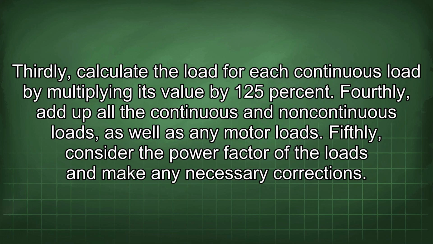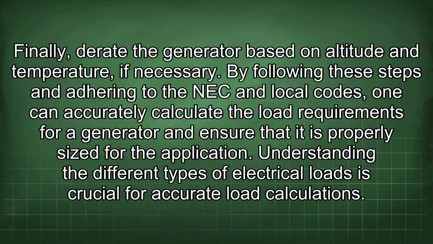Fourthly, add up all the continuous and non-continuous loads, as well as any motor loads. Fifthly, consider the power factor of the loads and make any necessary corrections. Finally, derate the generator based on altitude and temperature if necessary. By following these steps and adhering to the NEC and local codes, one can accurately calculate the load requirements for a generator and ensure that it is properly sized for the application.